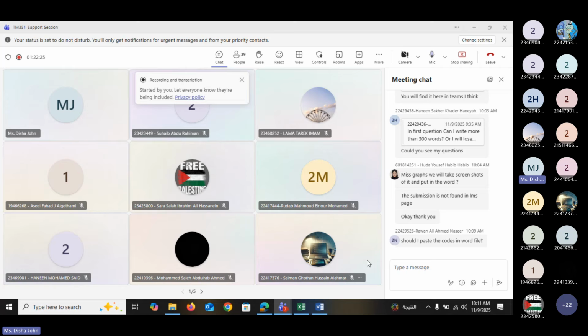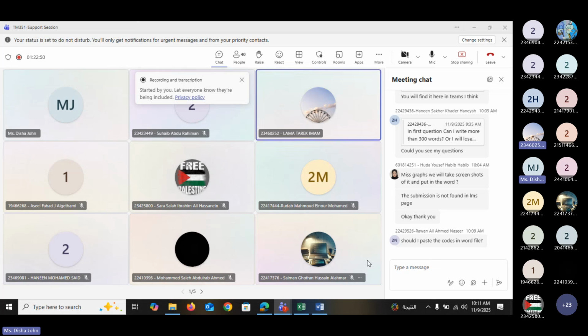Write 6 references, because there are 6 marks for references, each in Harvard style, and include the citations. No need to paste the code in the Word file. Just take a screenshot of the output and attach it in the Word file.